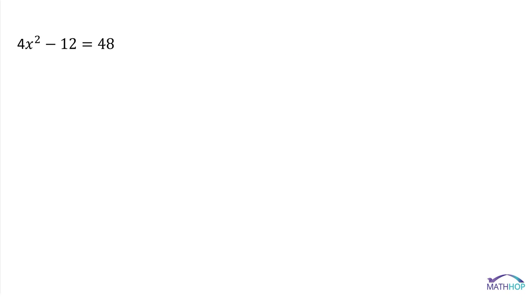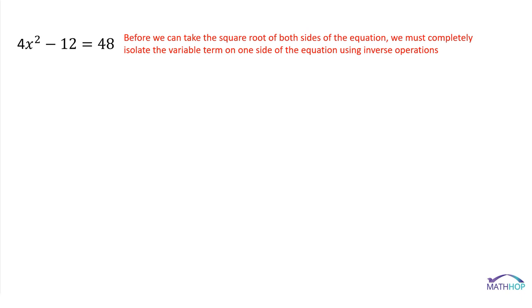In this case, we got a whole bunch to do. Before we can take the square root of both sides, we have to get the x squared term completely by itself on one side of the equation. So remember, you always get rid of whatever's added or subtracted first. If I chose to divide by 4 first, I could, but I would have to divide this by 4, this by 4, and this by 4. And I could do that. It's just easier if I get rid of whatever is being added or subtracted, because I can only add and subtract like terms. So I don't have to add the 12 to 4x squared because it can't be done. I'm just adding it here and here. So let's add 12 to both sides.